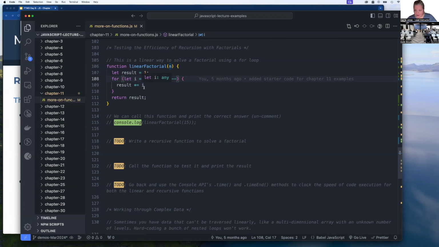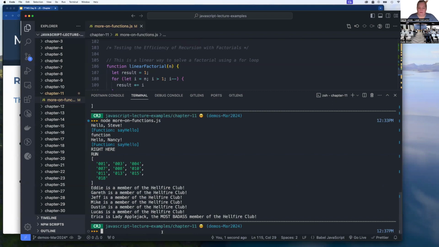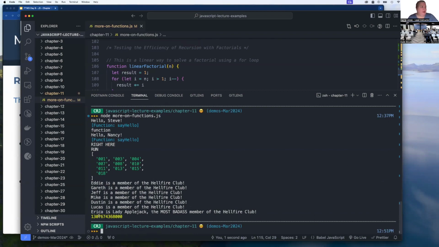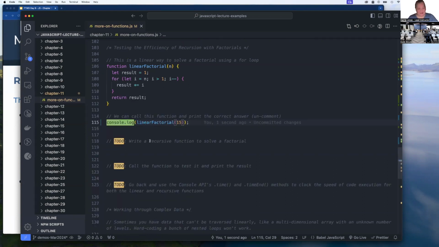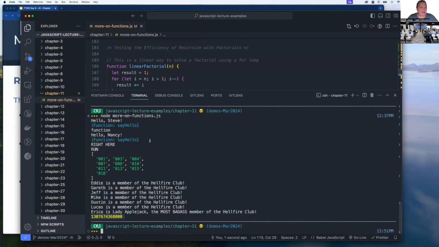So we have 3 times 2 times 1, right? And then just return the result. That's linear. We can certainly call this. I'm going to uncomment this and we can run it. Okay, and we see this incredibly big number because I passed in, what did I pass in, 15? Yeah, 15 factorial is a very, very large number by the time you multiply all those numbers together.